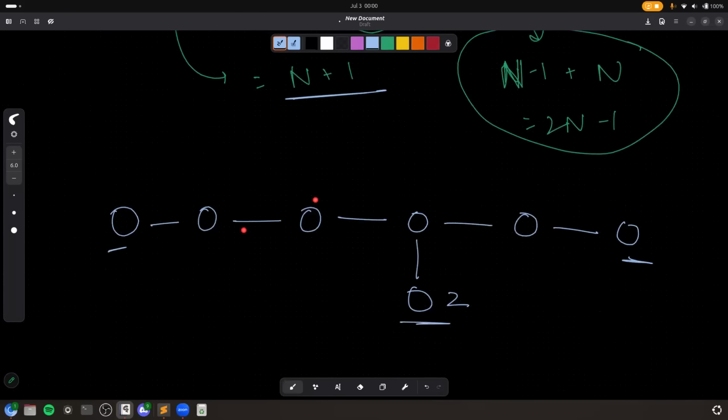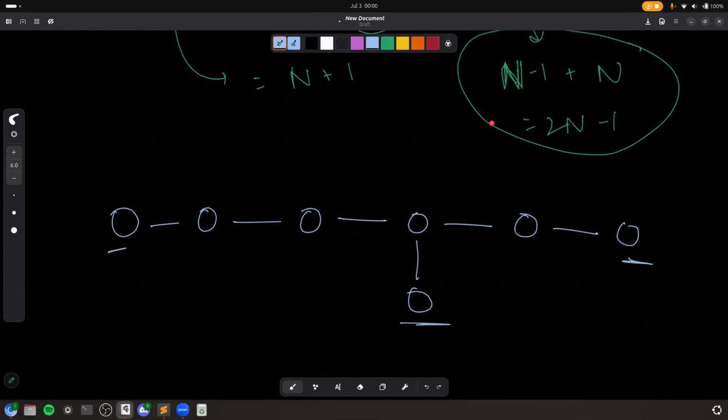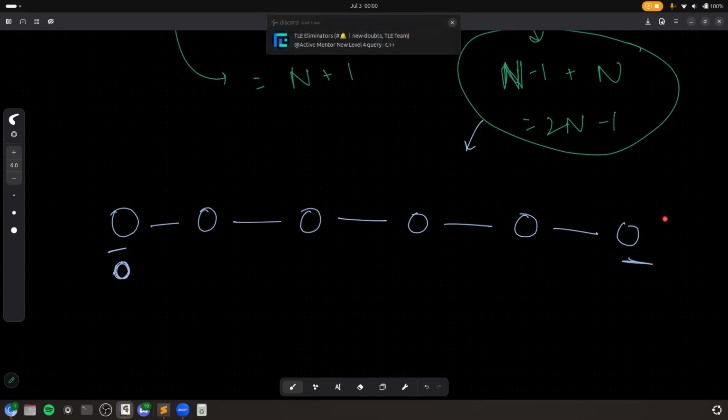So we are proving this, that the best answer we can get is 2n minus 1, because it is obvious that I would be putting 0 here so that the least number of paths have 0 in it. And I would be putting the number 1 here so that the least number of paths have both 0 and 1 in it.